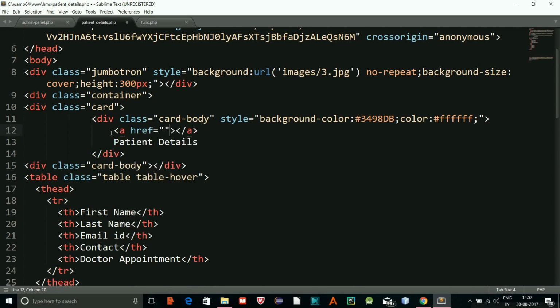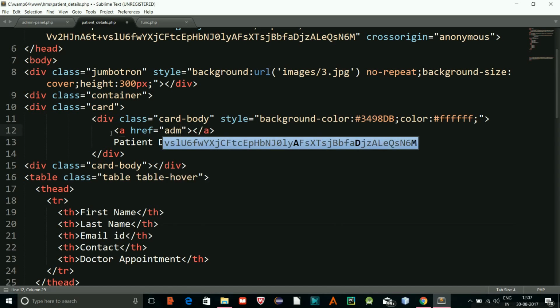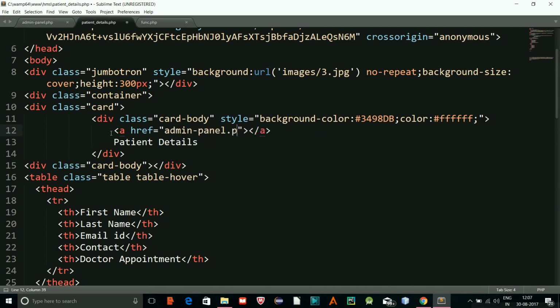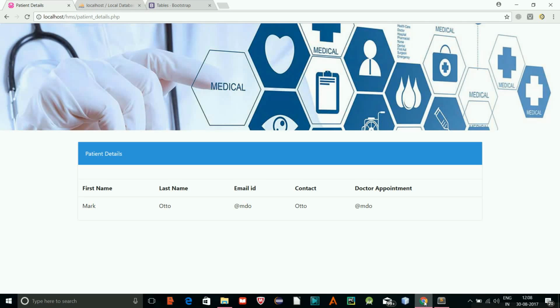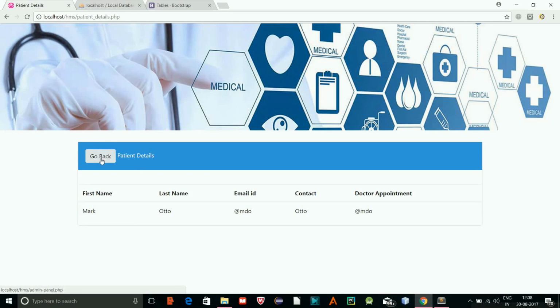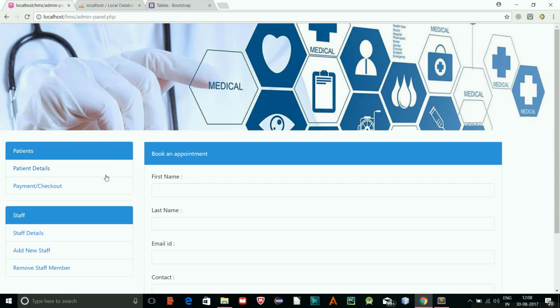So it will be admin panel.php, and we'll be having a name of go back. Okay, so we'll be going back to the previous page, and we'll give a class btn light, and let's see. Okay, if we click this now, see.